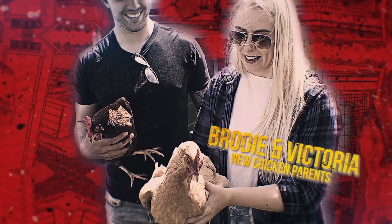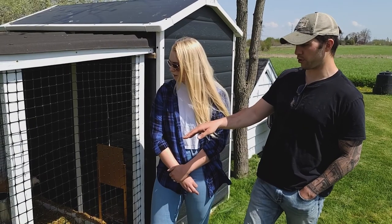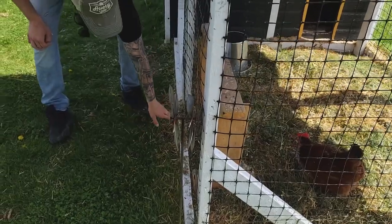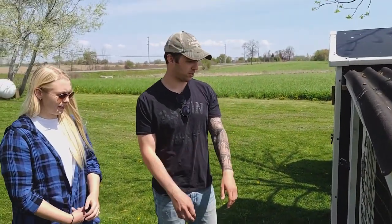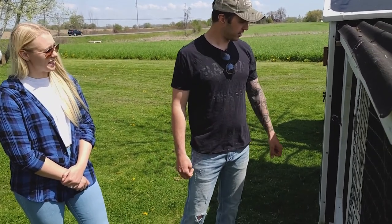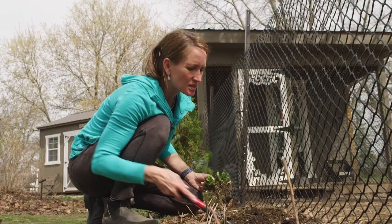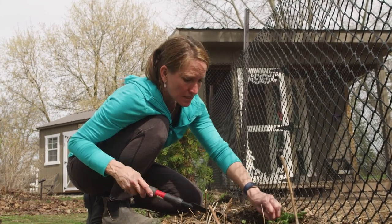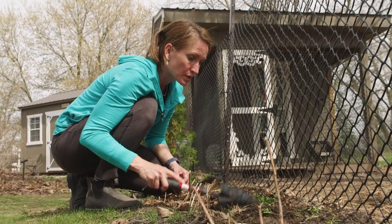I think it's time to talk to our fellow chicken keeper friends, Brody and Victoria. When I built the coop, I did put some of this wiring actually beneath the run, but that's been added underneath, just in case any raccoons try and dig underneath — they should meet some resistance from the metal wiring there. We did see a huge raccoon the other day, so we've been keeping our eye out for that. We also want to keep out mice and other kinds of rodents, snakes, that kind of stuff. So mint is one of the herbs that's very good for that. I'm going to put mint all along the exterior here to keep those critters out.